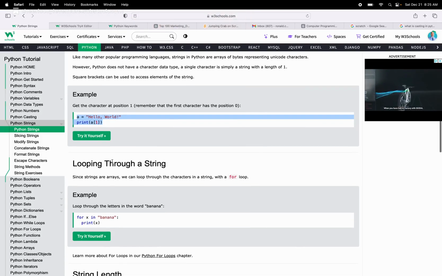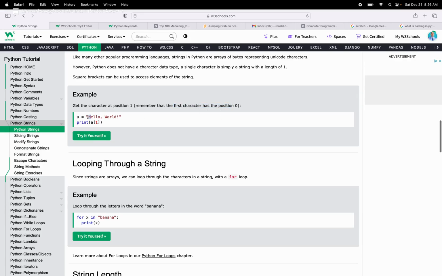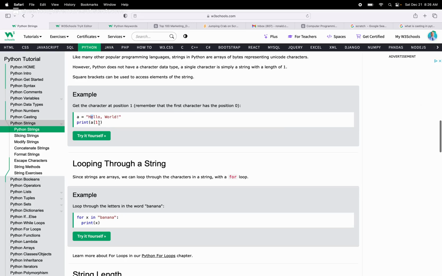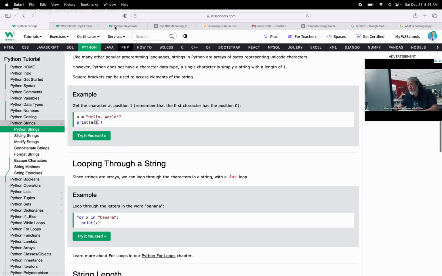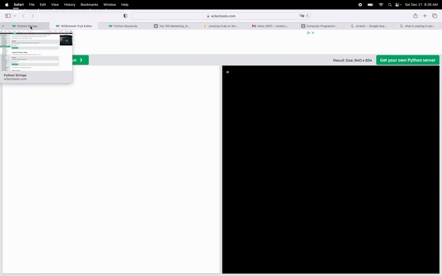Okay, so if you want to return a specific letter for this one, this is a similar breakout. So we're saying A equals hello world. The first character position is 0, and that would be the first one inside the quotes. So if I want position 1, it's actually going to be E, since H in this instance is the first character, and that's a 0. So print, we're going to return the letter E, and that's what we're seeing right here. Does that make sense? Hopefully.